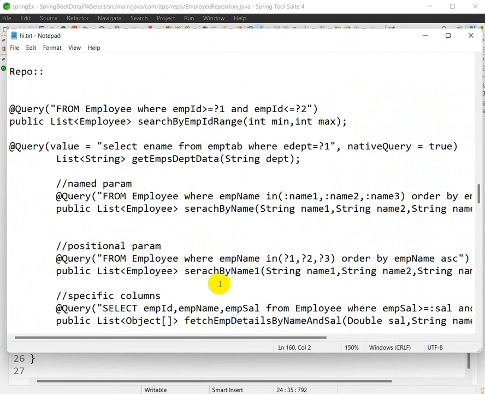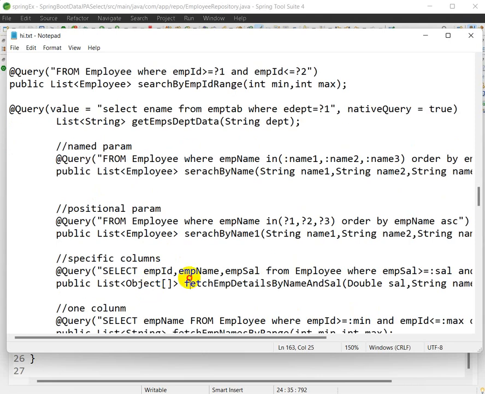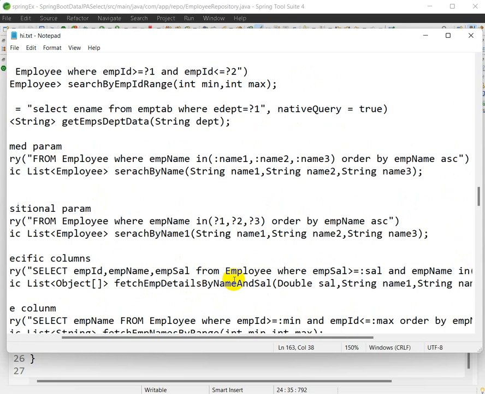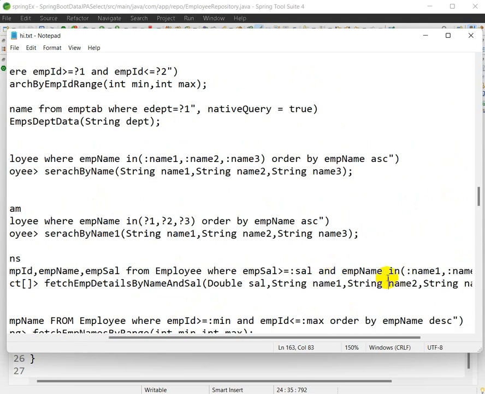This is done. Now in the above example, what we saw is we are fetching multiple rows. Now let us see how we can fetch specific columns and print them. So this we'll see according to salary and employee name.